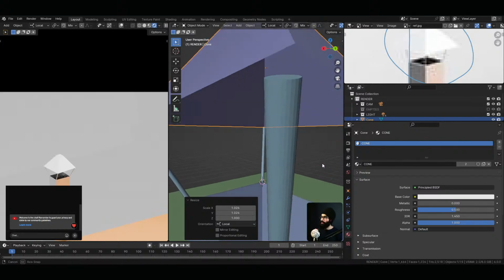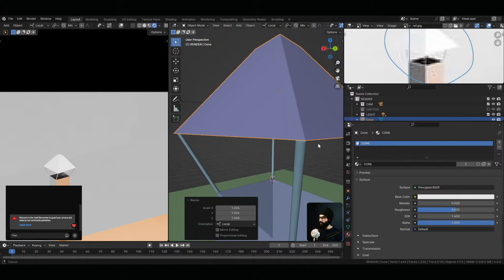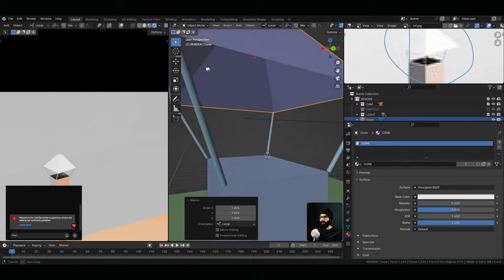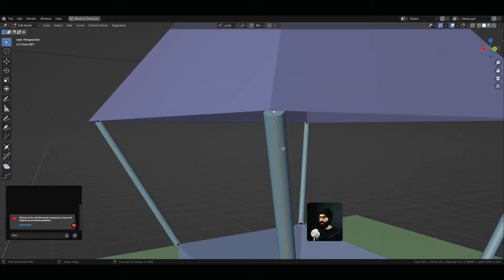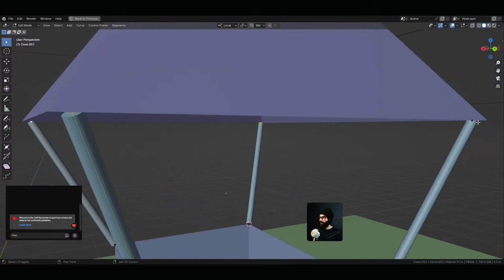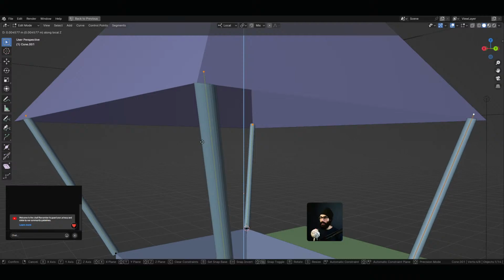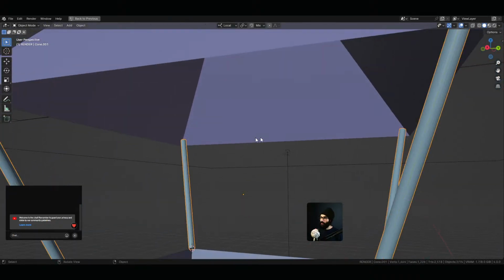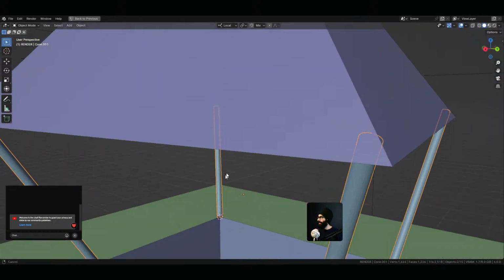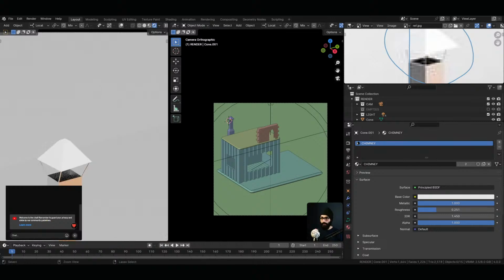Hold down Shift for precise controls. And the good thing is, since this is a curve, I can still come in here with all of these selected, take G, Z up until it's kind of like this, and then nobody can come inside and see it for obvious reasons. So I think that takes care of that.